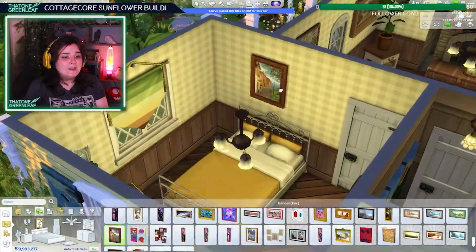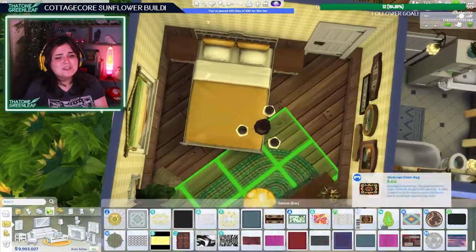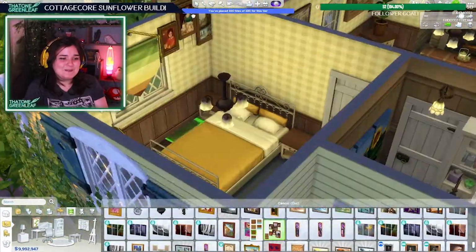I'm dying. And I saw a TikTok about putting the little wet newspaper swatch underneath a plant to make it look like it had been overwatered. So I did that in the bedroom and it was really cute.